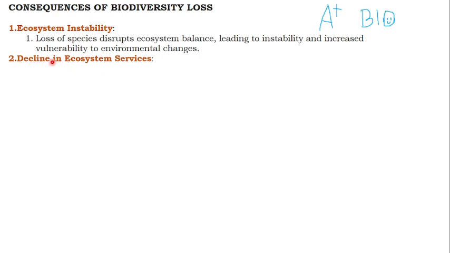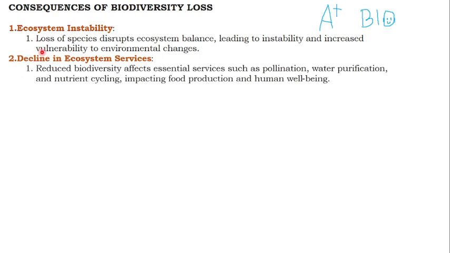It is the role played by organisms in the ecosystem. Once those organisms are not there, their roles are going to decline and be removed, reducing biodiversity and affecting essential services such as pollination. As I said, they are insects. Once you remove all the insects, what will do pollination? The problem is you are removing the pollinator agents. Now what do you wait for?